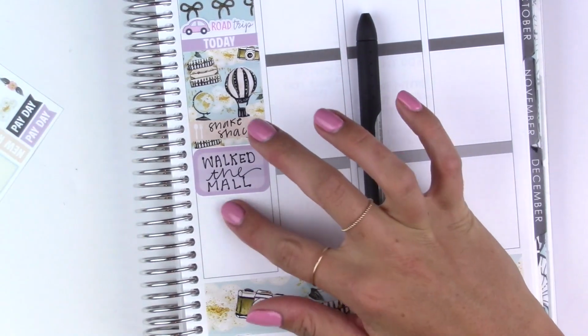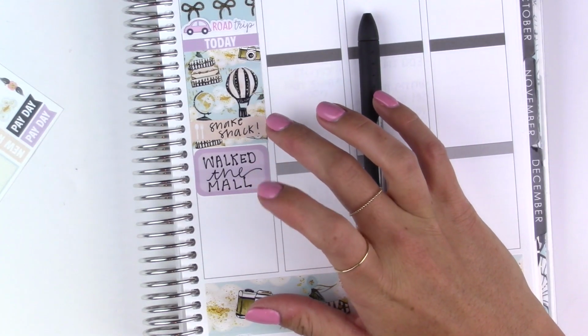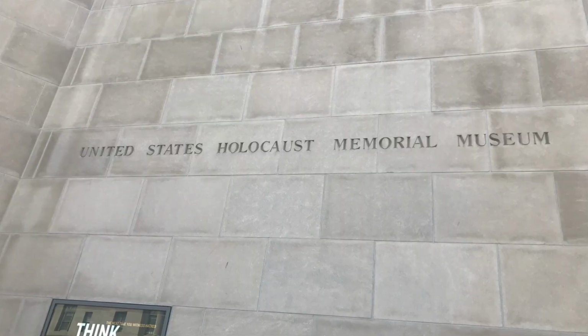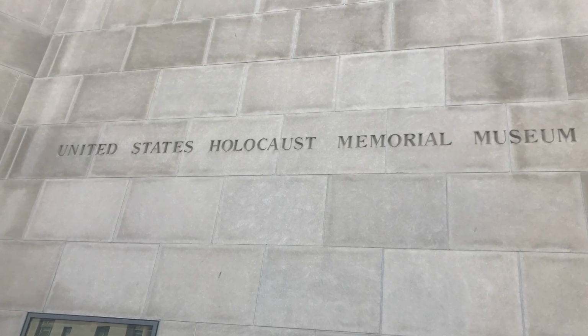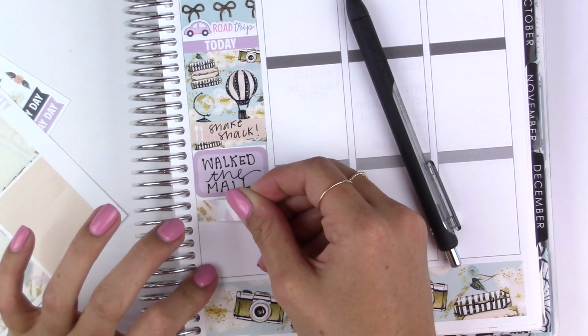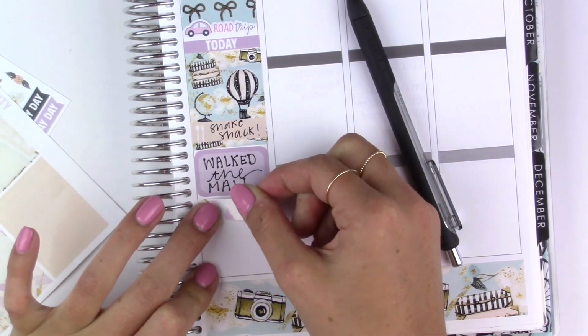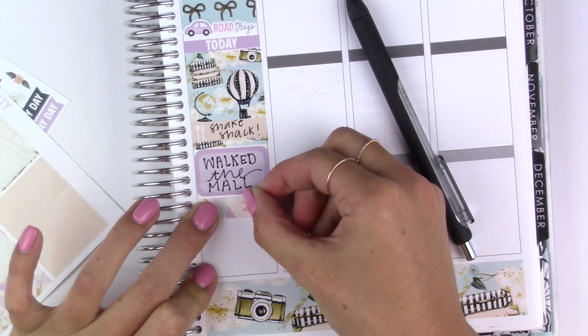And then after here, we went to the Holocaust Museum. And that was really neat. I haven't been there since 8th grade. And obviously in 8th grade, I don't know, it means a lot and everything.